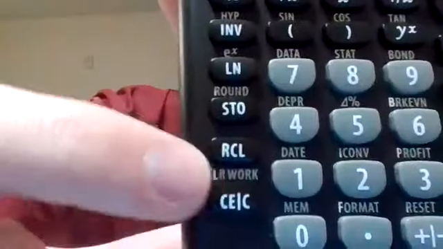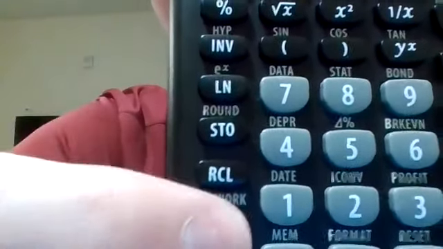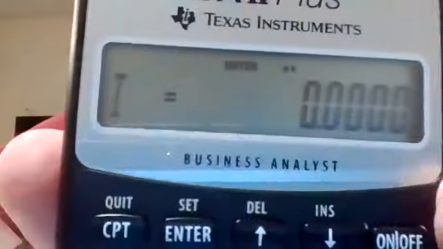Okay, I got it. The only thing I messed up on is trying to clear it. Yes, you got to make sure it's clear, or else it gets all kinds of wonky. So what do I hit to clear it again? You hit second. And then this CE, you see above it, it says clear work. When you hit second, that's what it is. And it clears it out.